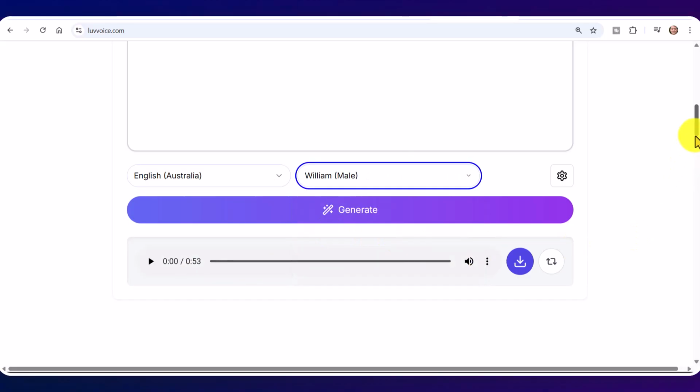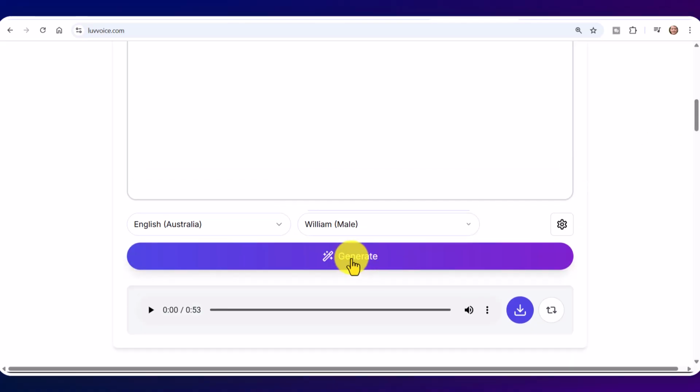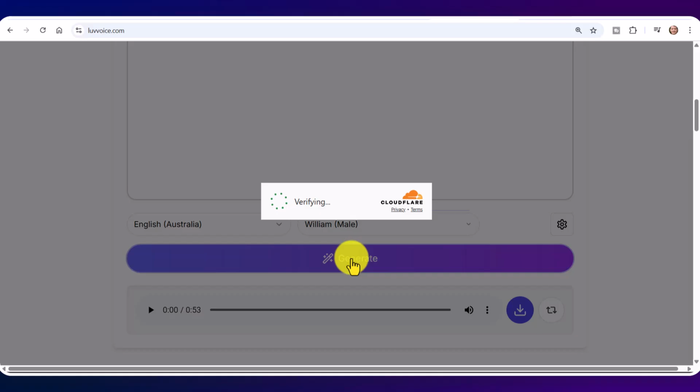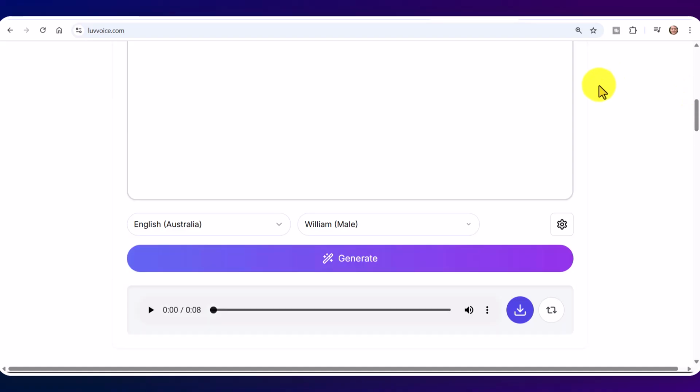Okay, so we're going to generate now a completely new audio file. I'll click on this button here, and again, it's going to ask me to verify, presumably, and then hopefully we'll be able to actually listen to this recording. So I'm just going to verify that it's me, and then this is only a short text. It should only take a few seconds. Okay, it's ready. Let's have a quick listen. So I'm going to click on this button here.